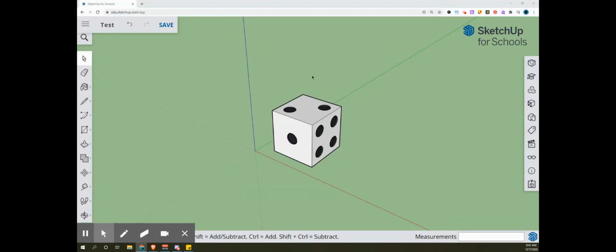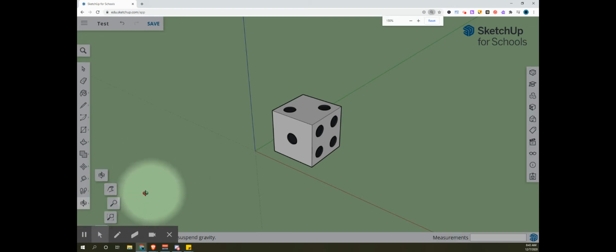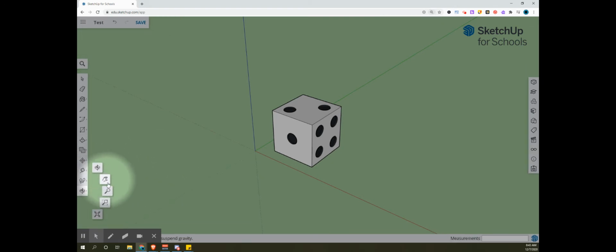Okay, so let's say you are sitting in SketchUp and you want to learn how to move the camera around effectively. So the first thing we need to look at is in the bottom left corner here, you will see this icon. And if I make this easier to see here, there's five different options for the camera movement. The three most important ones are the three top here. Okay, so we have orbit, we have panning, and we also have zoom.